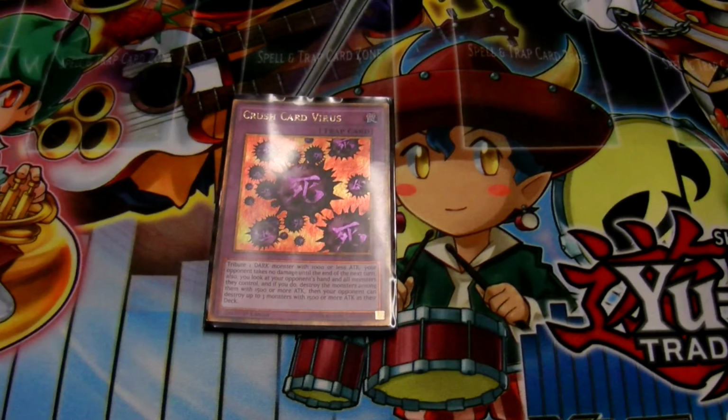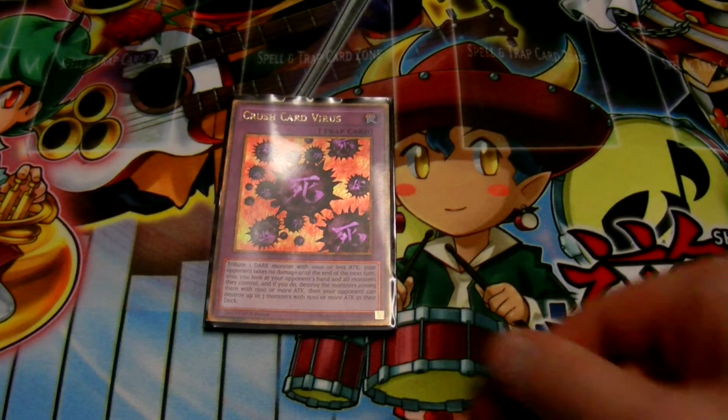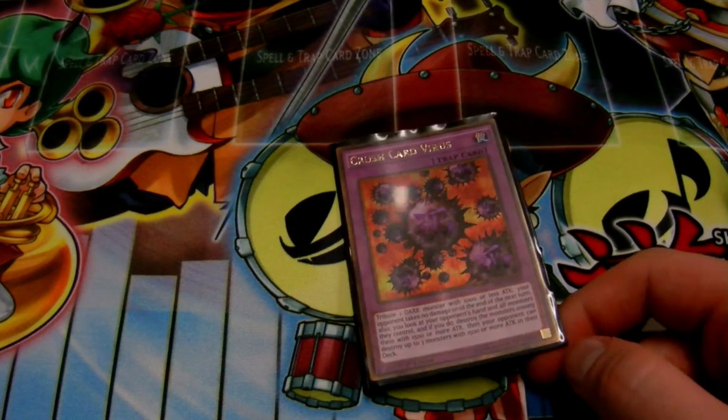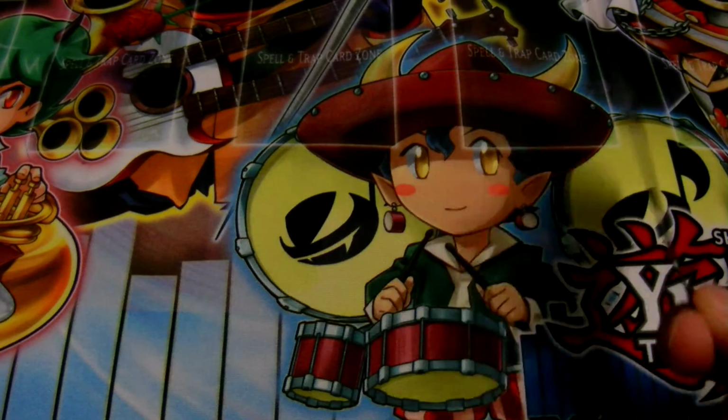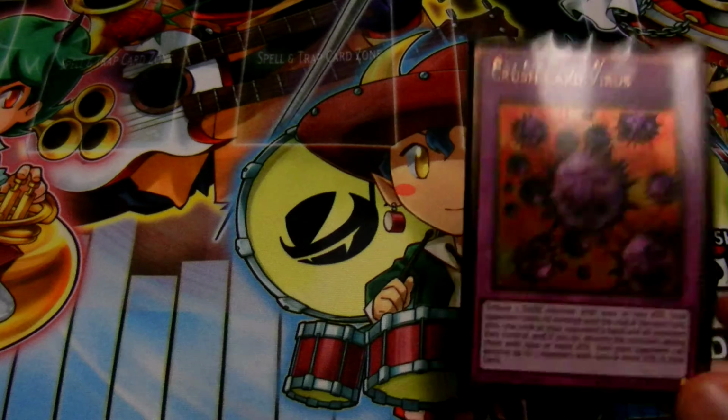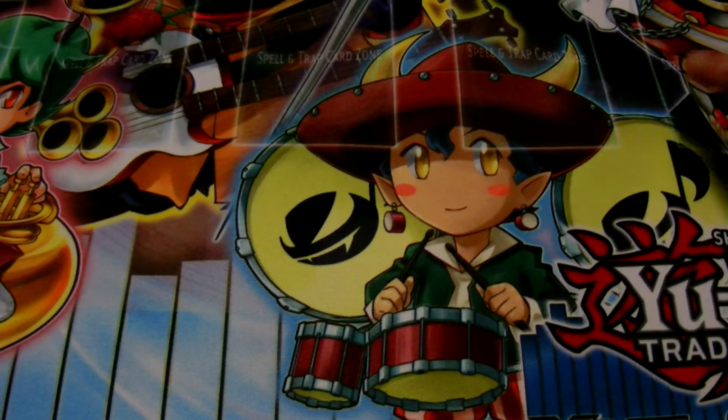And finally, rounding out the traps, we have 1 Crush Card Virus. This card became legal, and Eris is a target for it, so once you have done the searching, it's very good to just use this with Eris and blow out your opponent.